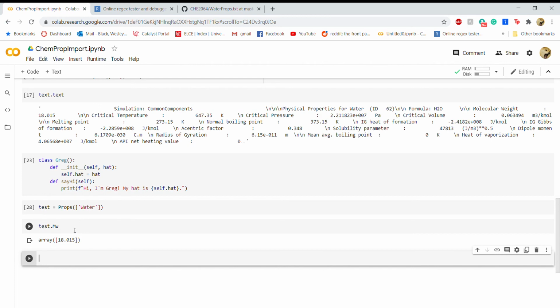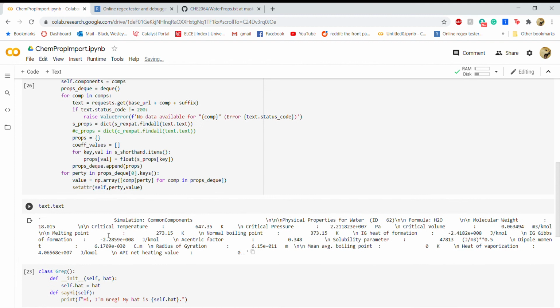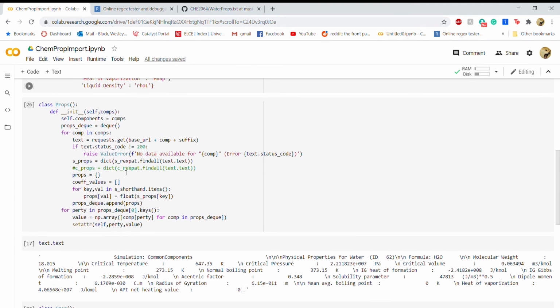It's probably water. So, as a quick rundown, for each item in components, we set components to components, and prop set to Q is to Q, for each component in components. That's why when we took that singular W in, or just the word water in, it tried to read W, because it tried to read for each item in a string. It can do that, unfortunately. Well, fortunately in some cases, not fortunately here, because it tried to read it as a list of characters. Correct, but not what we wanted.